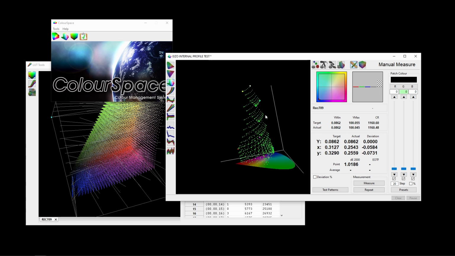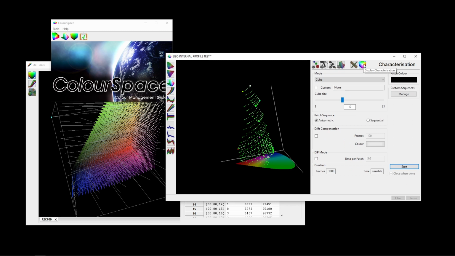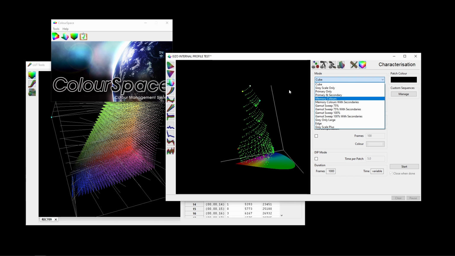Now, if you don't have time to do a profile of 1000 patches, what I do suggest is to do a memory with secondaries. That'll give you the grayscale, the primaries, the secondaries, and also the memory colors like sky, skin tones and that sort of thing, just to give you a good indication that everything is well with the calibration you've done.